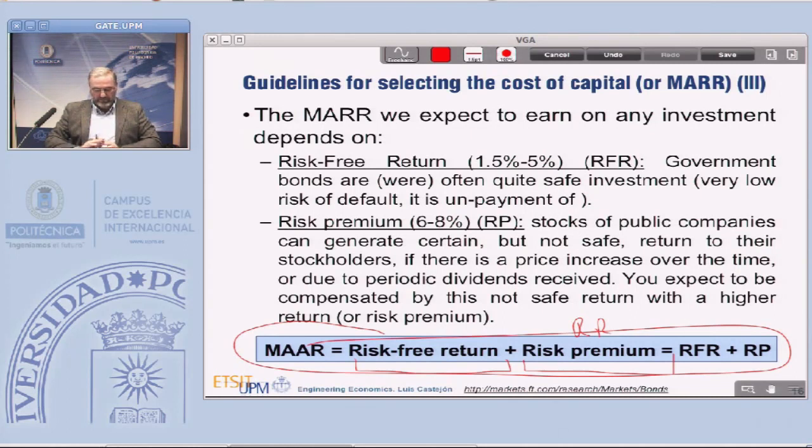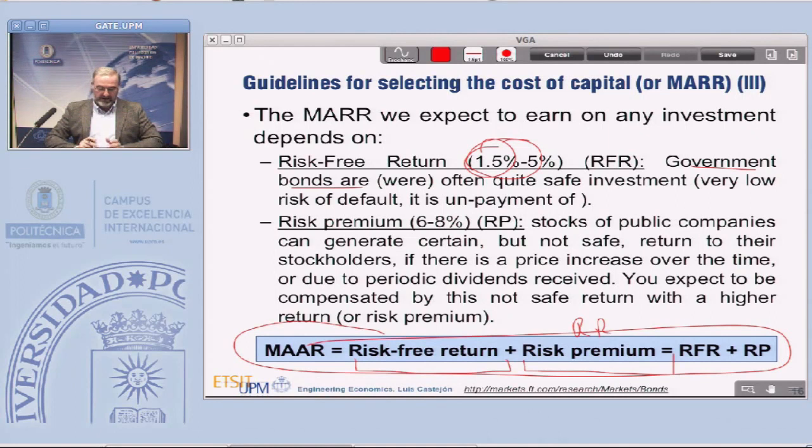So if you don't want to have any risk, you go to buy risk-free products, like government bonds, and they pay no more than 1.5. In the case of countries experiencing some economic problems, like Spain now, the famous risk premium we hear many times in the news, the 5%, this is the differential against the Bund, which is the German bond. This 5% can be used for Spain, but for investment in the United States or in Germany, use please as a risk-free rate the 1.5.